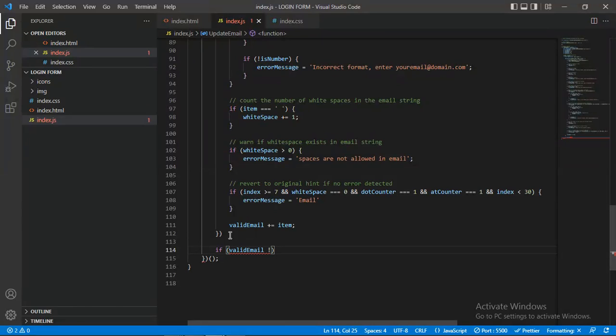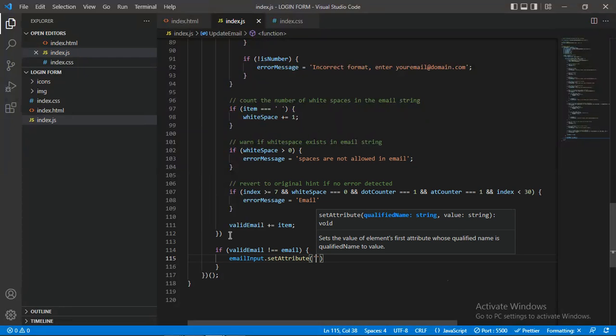If valid email is not equal to email entered, means user has entered an incorrect email, and when we say email input, valid email.